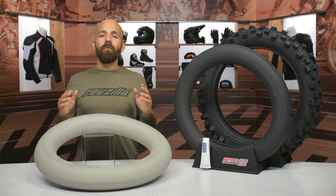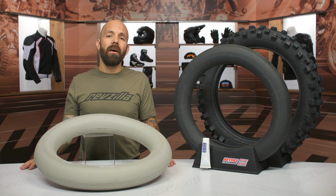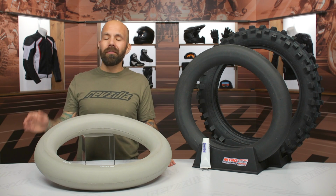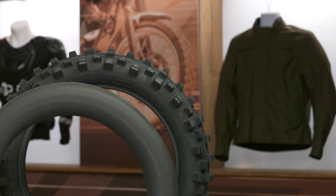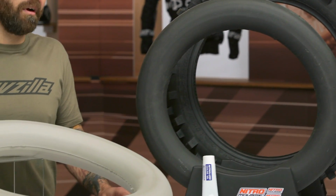But overall, I've been really satisfied running Nitro Mousses on my personal bike for a few years now. Previous to that, I used to travel really far for a race, and when I got a flat, man, that just ruined my whole weekend. So now I don't have to worry about carrying spare tools, spare tubes, patch kits, all that kind of stuff. So it's really nice to be able to ride off-road and not worry about flats anymore.